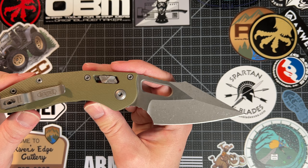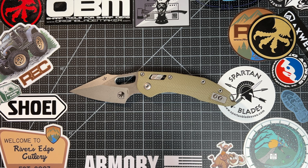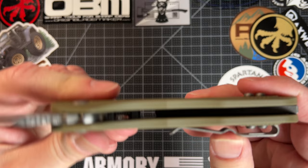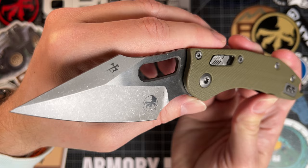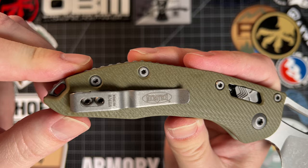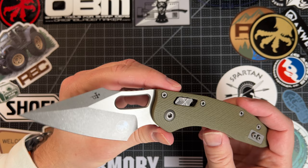I've also heard that some of these have failed the spine whack test. I haven't done that with this one yet — your mileage may vary, just wanted to mention it. Mine has the OD Green fluted G10 scales with partial steel liners. The apocalyptic blade finish is my favorite — I think every Microtech I own has the apocalyptic blade finish. I also like that there's less billboarding on the blade. The pocket clip is a little bit smaller and the text is a lot more subtle. This thing runs on multi-row bearings — this will be my first multi-row bearing knife that I know of.